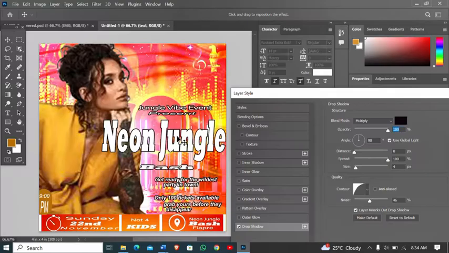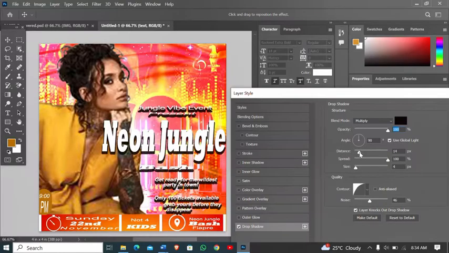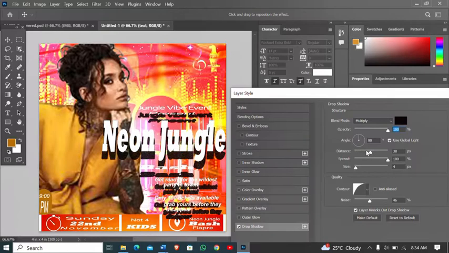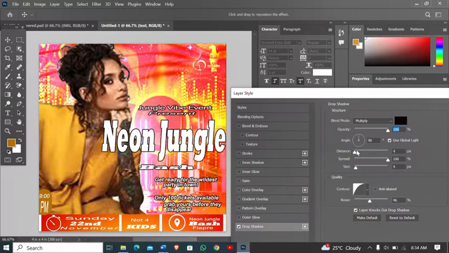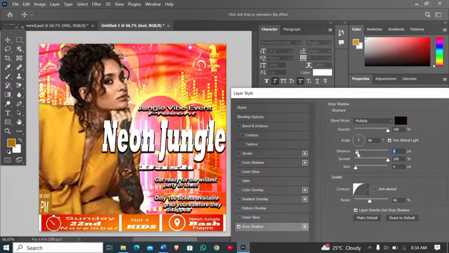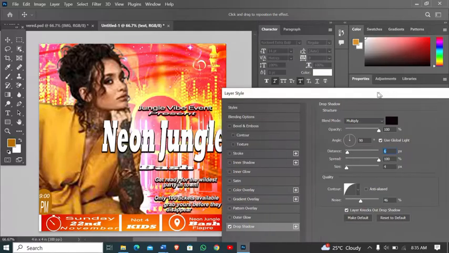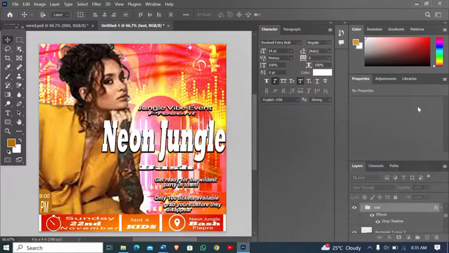This is now visible by adding the drop down shadow. So this is the distance, the shadow distance. So I think now this is okay for now. So let me decrease the distance more. And then let me press OK.